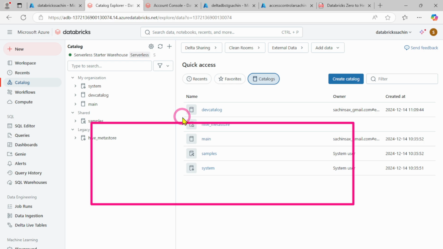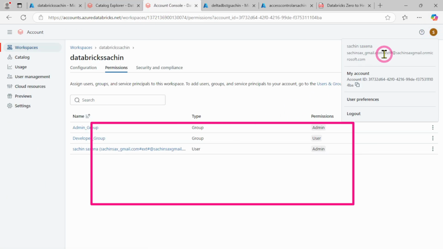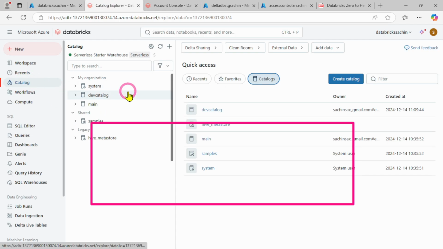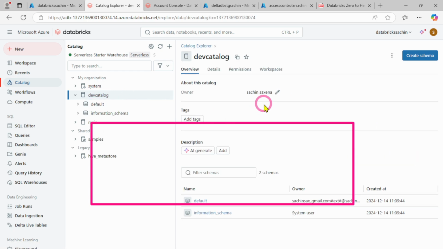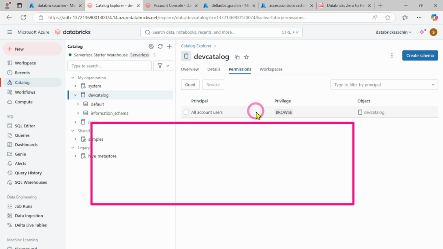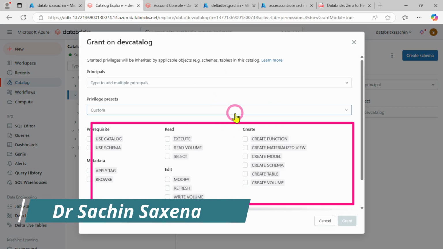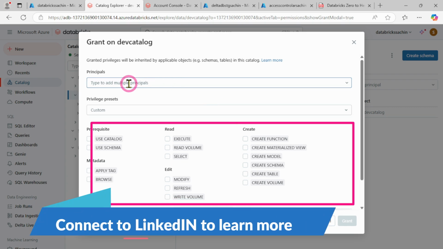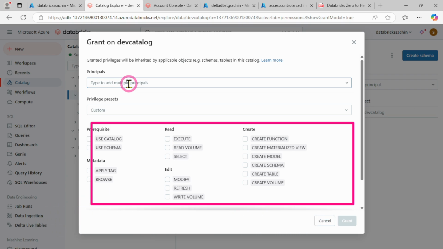So what you are supposed to do is go to the main primary catalog option. In this portal, go to account admin, where we had account admin. I'm under the main portal, neither in admin nor in developer. So inside this, I'm going to click on this catalog. Inside this catalog, click on dev catalog. Inside this one, I'm going to click here, then click on permissions and then click on grant permission. Can you see this is asking to grant this permission? This is the Unity Catalog UI to grant privilege to such an admin.